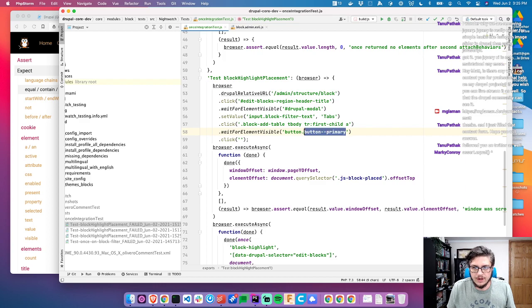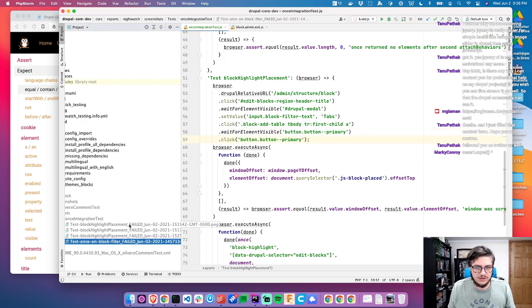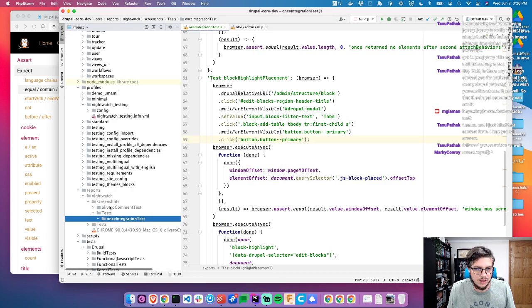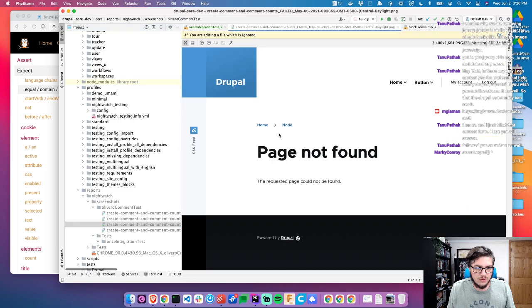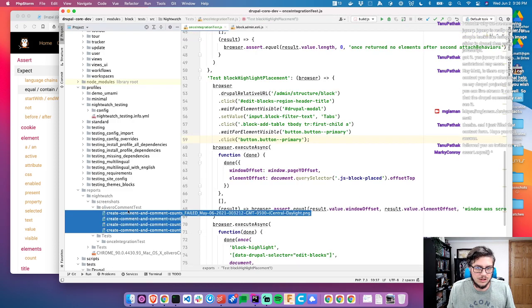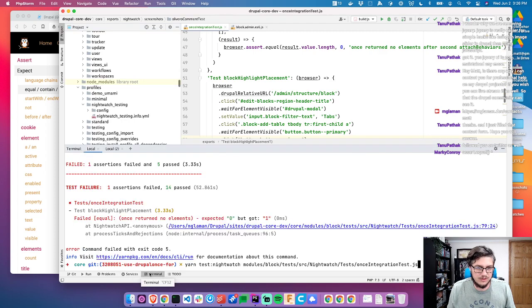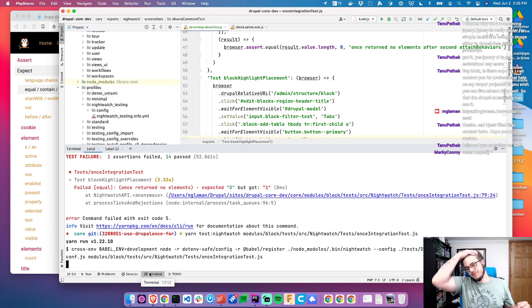So if I would actually click it, we'd actually get somewhere. So that is nice when you run Nightwatch. It gives you the reports, and you can get some screenshots. I was working on the Olivero test previously in this environment. So let's rerun it. And hopefully we get a passing test.